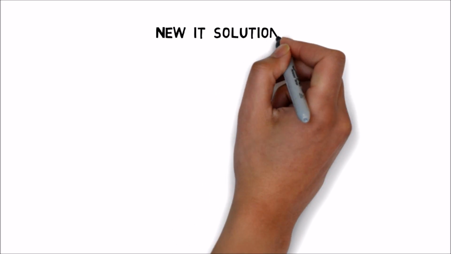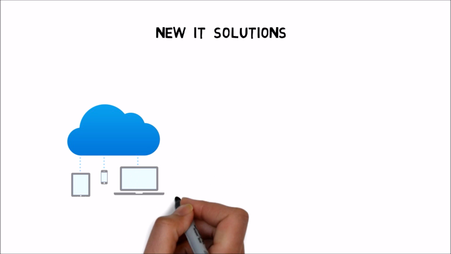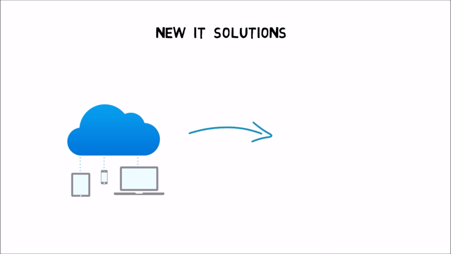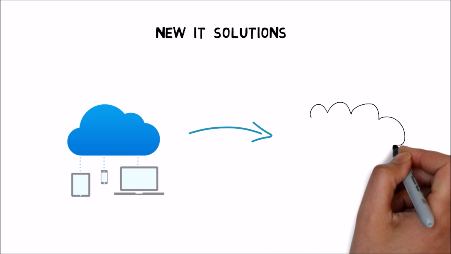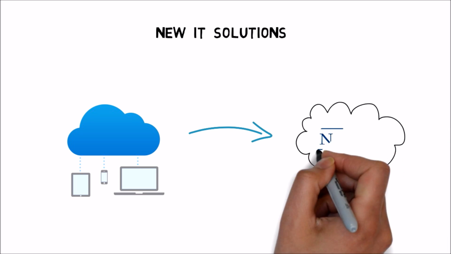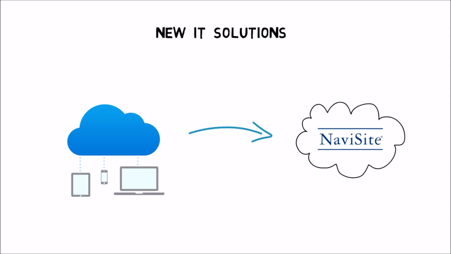New IT solutions. ASOS recently had to look into new IT solutions, recognizing the need to invest in a new IT infrastructure that would improve their company processes. ASOS chose to move to a cloud-based system called NaviCloud, which allows the company to set up a development environment in a day. It also enables ASOS to scale their internal infrastructure as well as providing a robust platform to grow the business, allowing ASOS to carry on its global expansion into the future.